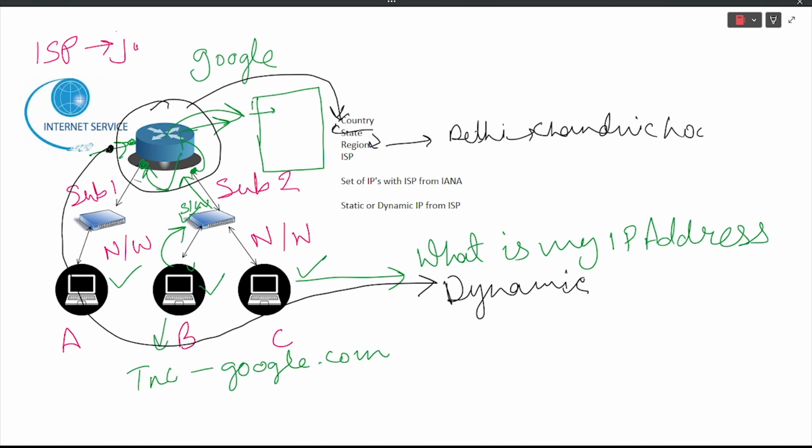In Chandni Chowk, we will look at how many ISPs are providing services, then reach out to them and ask them to provide internet connectivity, and they will give us services, static or dynamic, as per our requirement. So this is how our on-prem network works in case of internet connectivity.